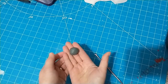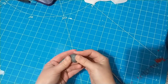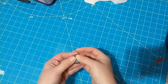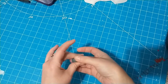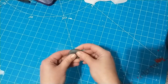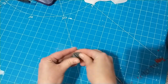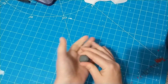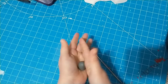So we're beginning with this. This is called Alien Clay. Monster Clay is the more famous brand of this stuff, but the Alien Clay is what I've got. It's wax based, so I have warmed it up a little, just using hot water. That makes it squishy, and when it cools, it will solidify. So you have a work time with this stuff, but it's easy to warm it up and work more with it.